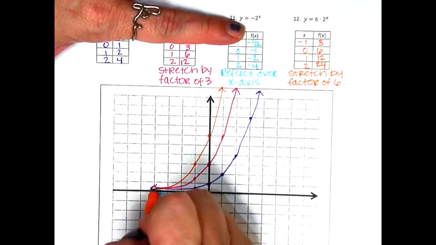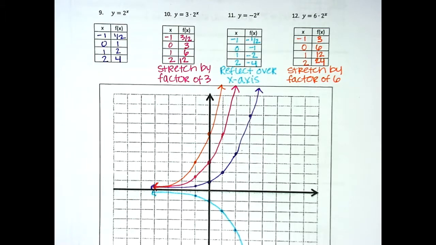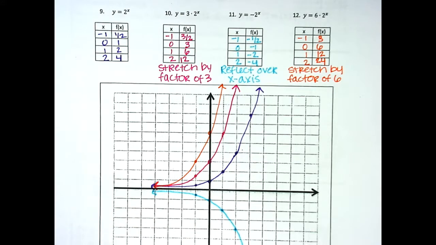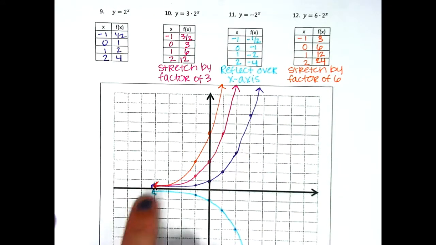Okay, so again, you can see none of these except for the negative did my asymptote change. And realistically it did, and it's still approaching 0. But it just stretched. If it were a shrink, it would be a fraction.